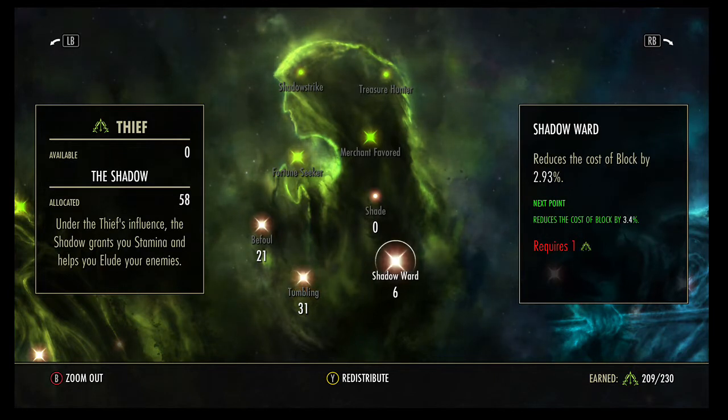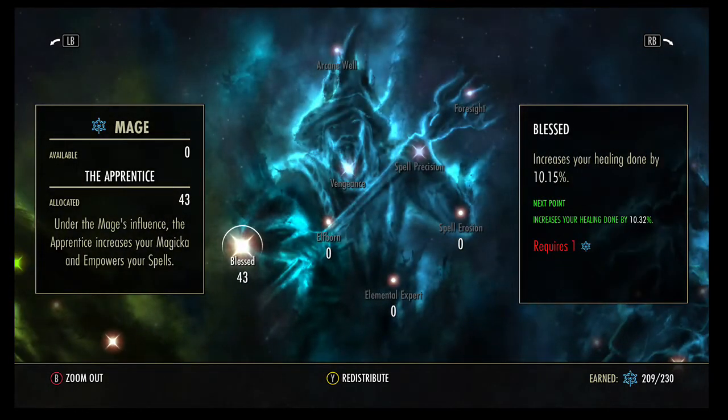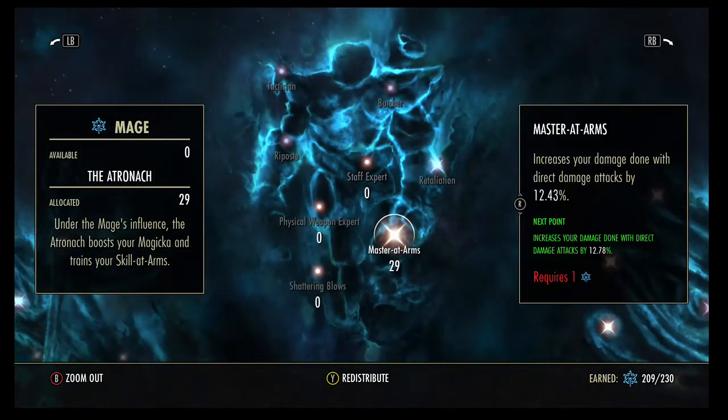I got a little bit into Shadow Ward. I don't block that much with this build because your resistances are already nice. But if you see a Dizzy and Swing spammer coming up, or someone shooting flame wheels at you, or a snipe or something, you can throw out block, or a meteor, throw out block. I got 43 into Blessed, 29 into Master at Arms.